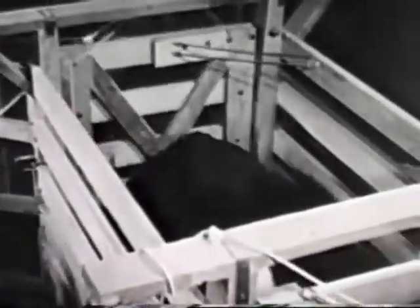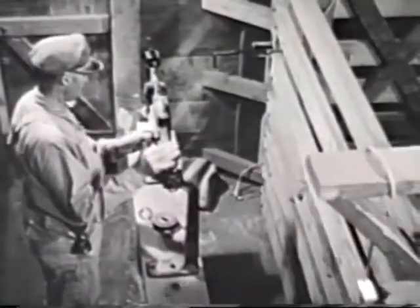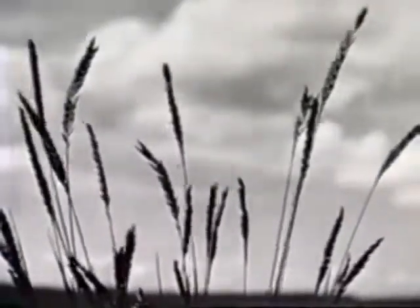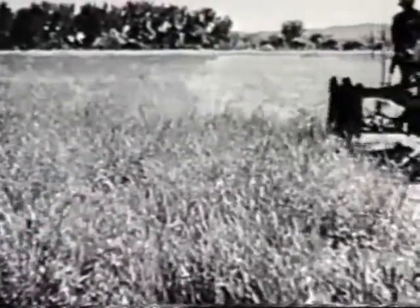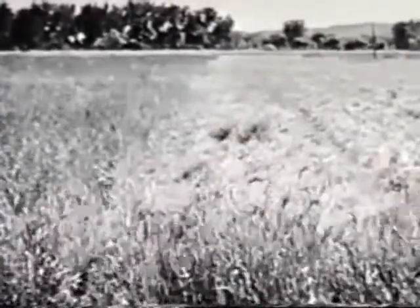It's good grass and water that puts the beef on the scale, and it's pounds of beef over the scale that pay off. Naturally, we're looking for the kinds of grass that do best for us. One new kind the range program has helped introduce is crested wheatgrass. There are other kinds adapted to various parts of the range country, too. They hold the soil. They're good for grazing. Some of them, like crested wheatgrass, are good for hay.